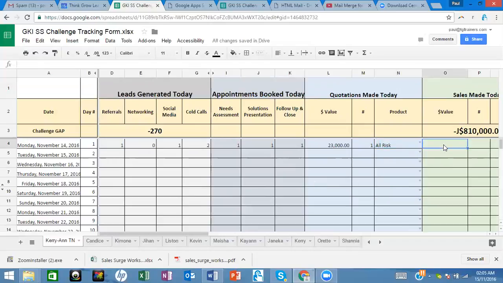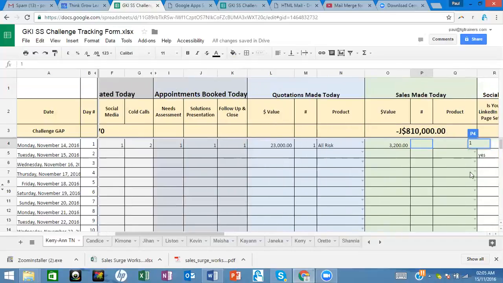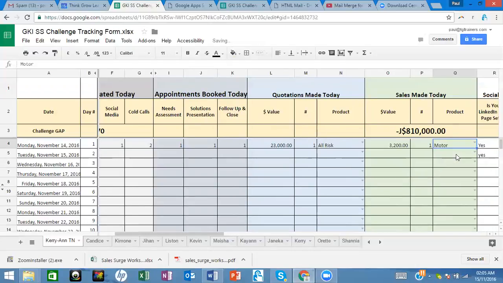And then also, let's say today with one of these 4 guys, I actually closed one of them, actually made a sale of $32,000. I would indicate that there, and it was one sale. I would indicate that there, and it was on a motor policy. I would click on this button here, click on motor, and there it is, it's done.